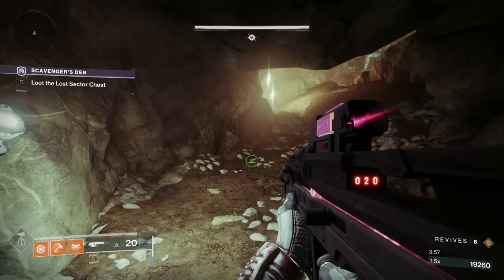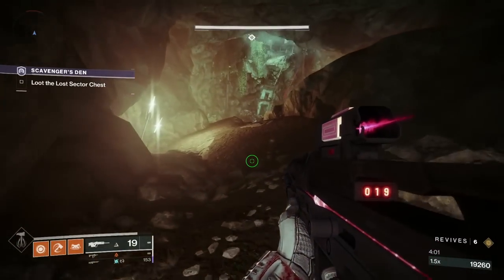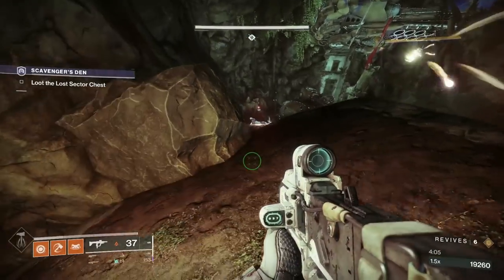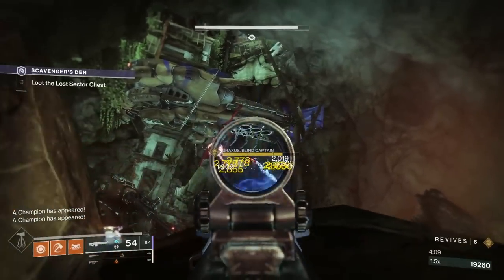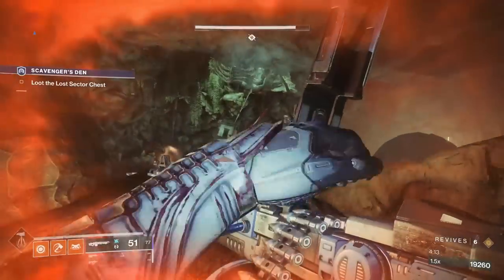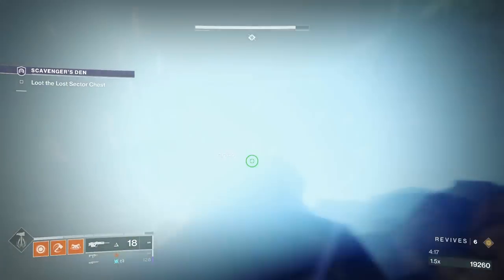In here, we've got anti-barrier, we've got overload, and we've got the big boy as well. Now, the big boy is very irritating and shoots you from up there. There he is, look. So it's kind of best if you shoot him a bit. He's got an arc shield. There we are. He backs off. So it's good to get him out of the way. Otherwise, he's a huge pain.